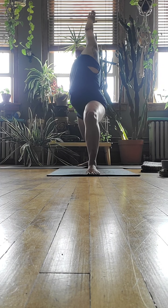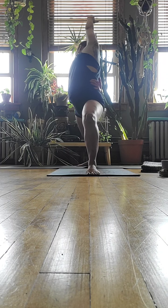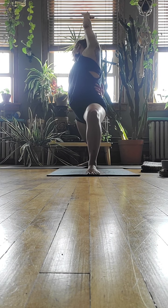This is the side body stretch. Careful not to put a bunch of pressure on the back leg. Maybe even tuck that left arm into the small of your back and make sure that you're using your core strength here. Fire up your legs. Don't come out of your front knee. Stay down low. Two.